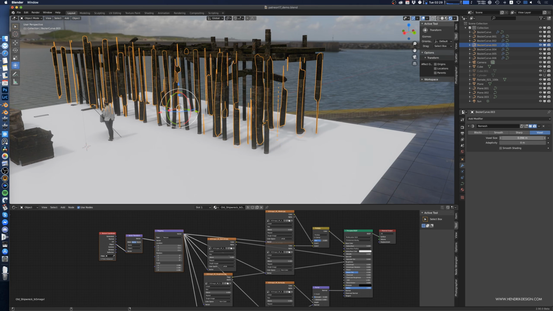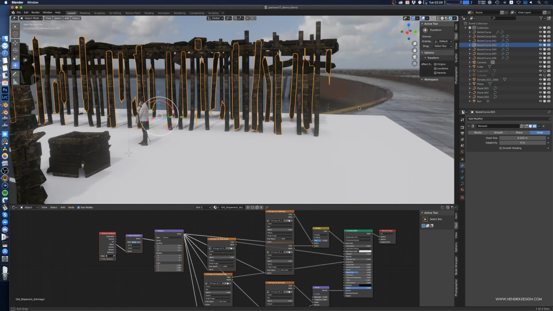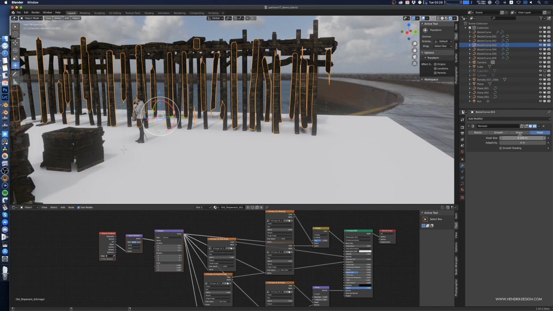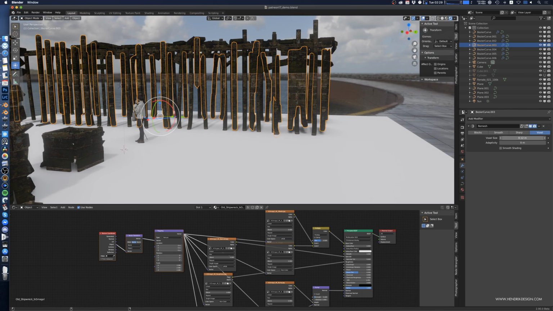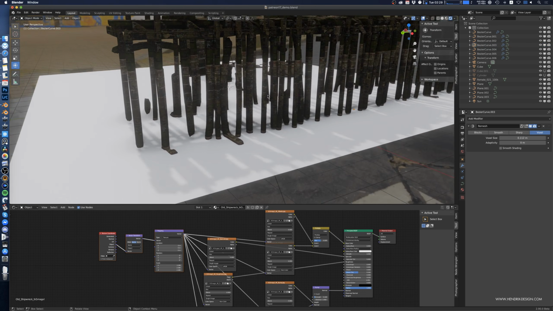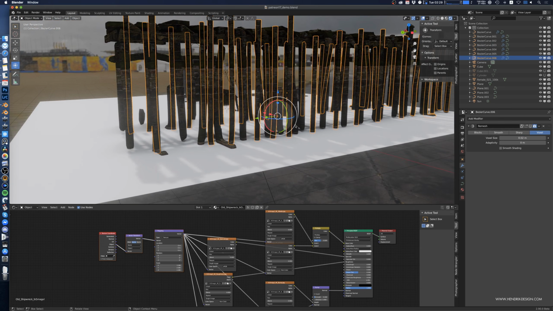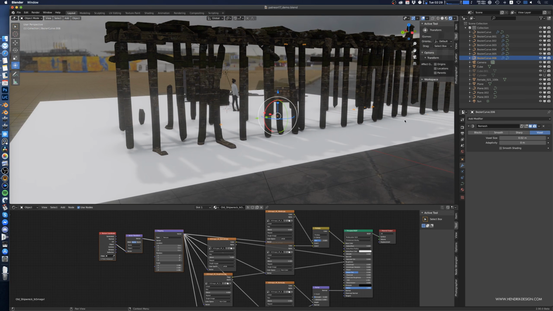So in this case, actually increasing the voxel size has a better effect instead of decreasing. You can kind of see how sometimes here it starts blending together if two items are too close to each other. So there is no right or wrong here. There's no magic number that you need to follow. There is only what looks good to you. So we can do the same here. We increase the voxel size.